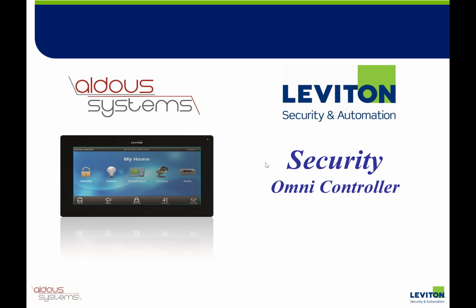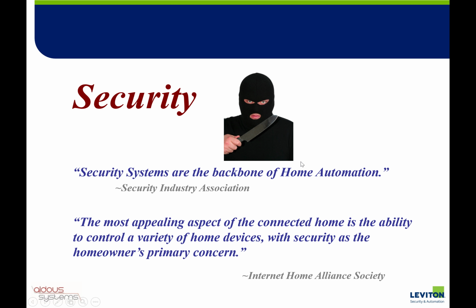This module is going to focus on security, specifically on the intruder alarm functionality of the Leviton Security and Automation platform. Security is an interesting thing. It's an area that's actually quite nice to integrate with home automation. Some of these quotes you can see here before you. The intruder alarm does give you lots of useful information, for example, whether there's somebody in the house or not.